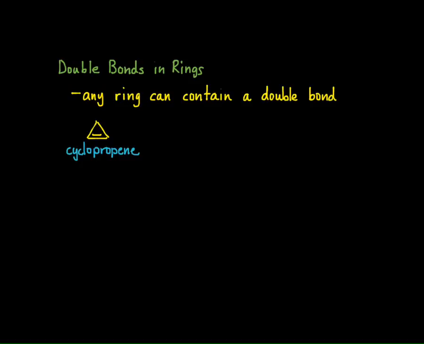Now, cyclopropene is actually relatively unstable. If you think about the pi bond, the nature of the pi bond is from the overlap of two p orbitals. But in order for hybridization to be sp2 and have a p orbital available, the geometry has to be trigonal planar. And this isn't quite a trigonal planar geometry. And so that p orbital character actually has some s character in it, and so there is a weakening of that pi bond.